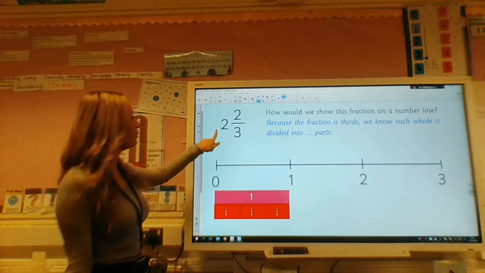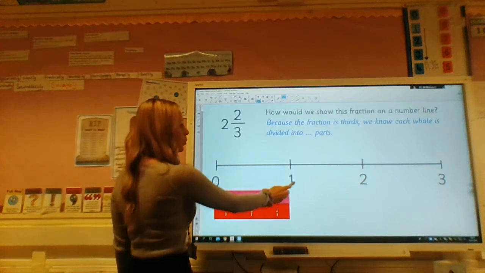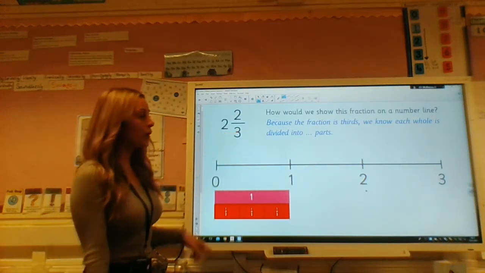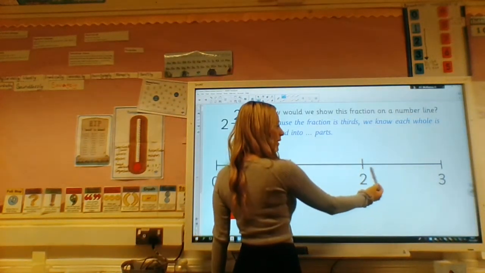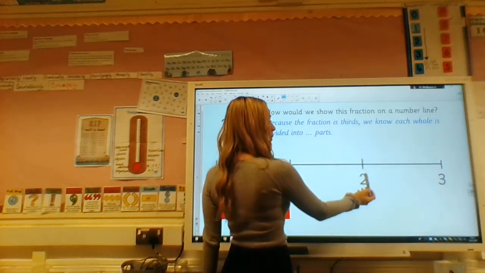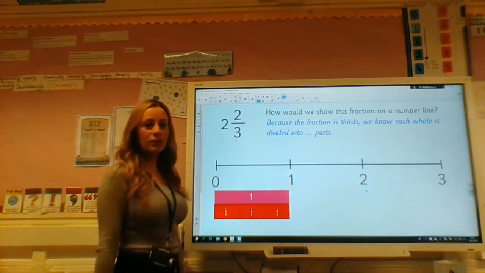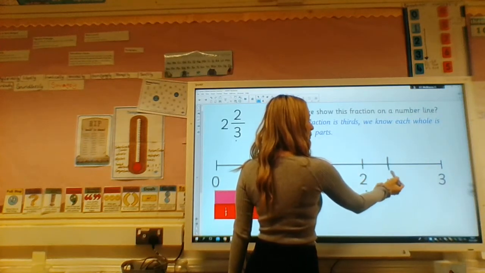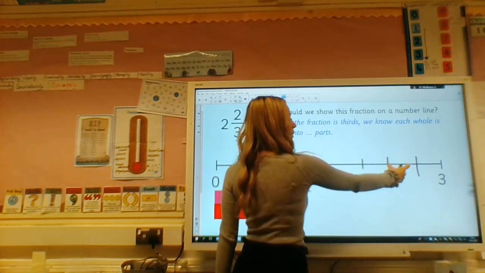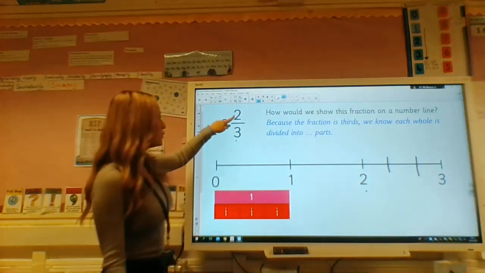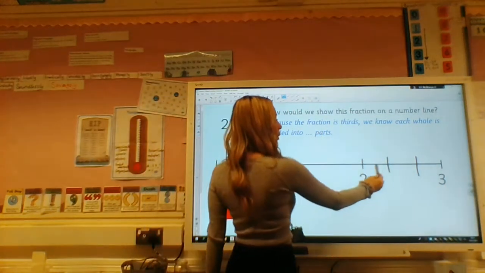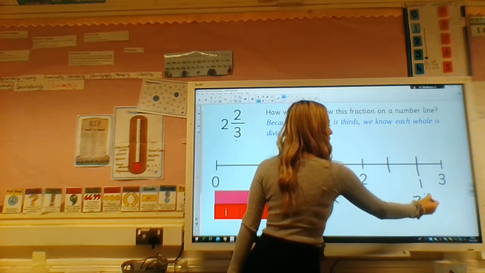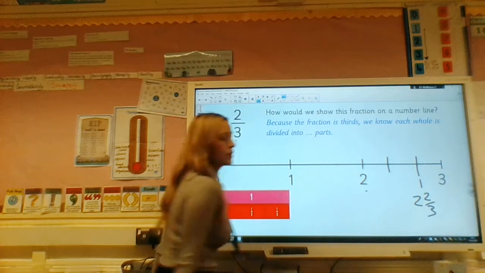And then it says here, where would you put 2 and 2/3 on a number line? So you need to look at your whole number first, which is 2. So look, here's 1, 2, so you know that is your whole number. And then you need to find 2/3 on this part between the 2 and the 3. So 2/3, the denominator is 3, so you need to split this part of the number line into 3 equal parts. So that's what I've done, look, 1, 2, 3. So 2/3 would be 1/3, 2/3. So that would be where 2 and 2/3 go.